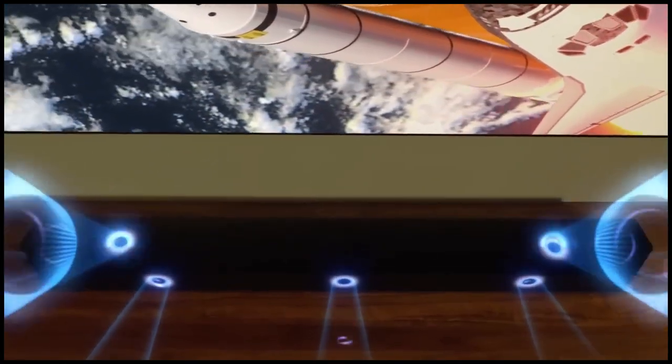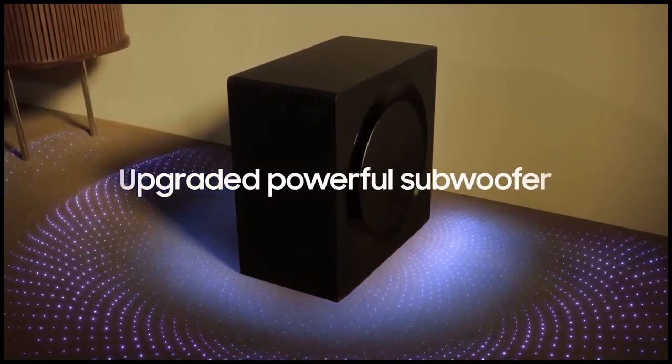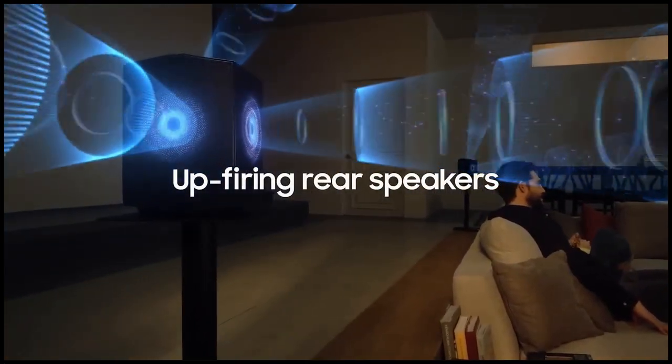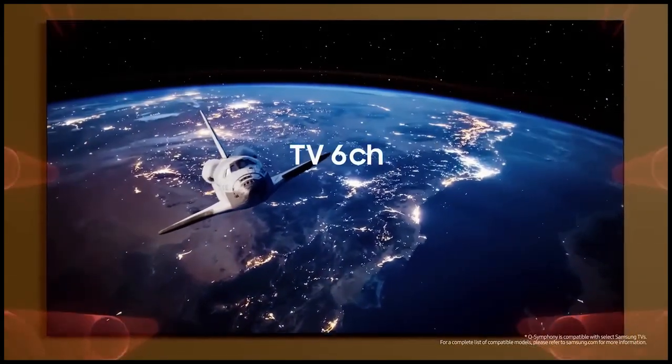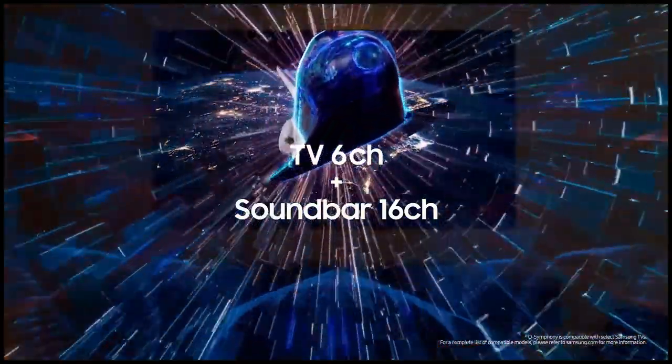Synchronize your soundbar with the TV without cables. Use Wi-Fi or Bluetooth of your choice to connect in just a few steps, so that you can make the time spent in front of the TV more pleasant with the cinematic sound of the soundbar. With 11 channels, 1 channel for subwoofer, and 4 channels with up-firing sound, you get a surround sound for a captivating entertainment, being an excellent match with your Samsung QLED TV.